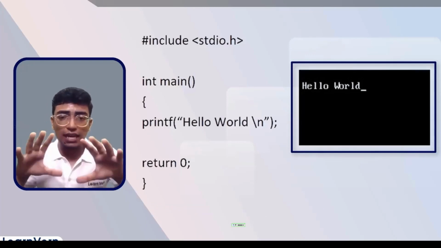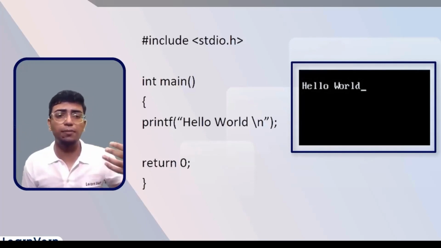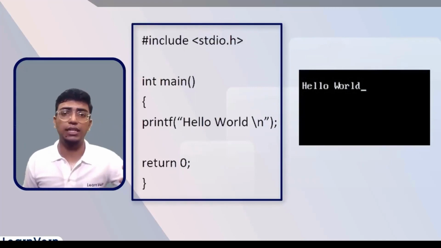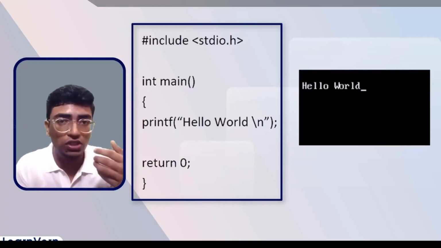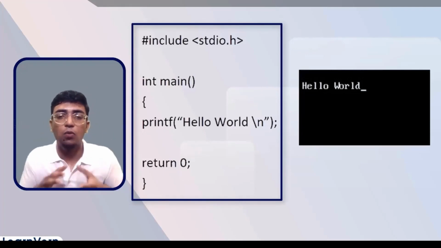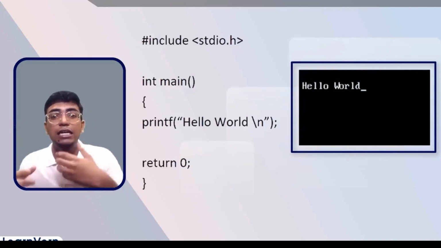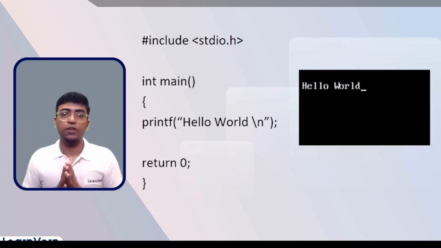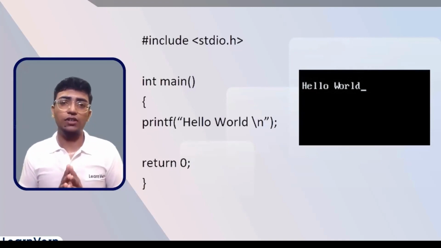So see how simple this thing is. To print hello world, what does the computer have to tell itself? These 4-5 lines, you have to type it out and tell the computer that you have to print it in this way. After following your instructions, the computer, the C programming language, converts it and you see hello world on your screen. This is the output printed on the screen. So using the C programming language is so functional and it's so simple.